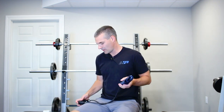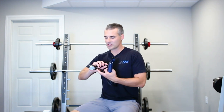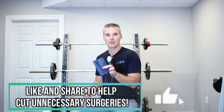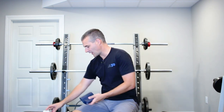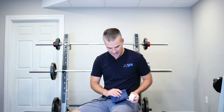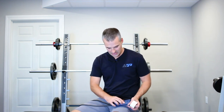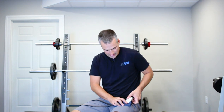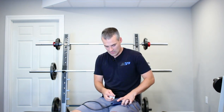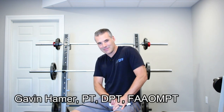Right out of the box the cuff won't hold much air since it has nothing to push against. What you want to do is fold it up and then take some athletic tape to hold it in that folded position at the same size as a standard pressure cuff — just two strips. I got this trick from a New Zealand physiotherapist named Gavin Hamer. It's a great way to offer patients an inexpensive home exercise device.